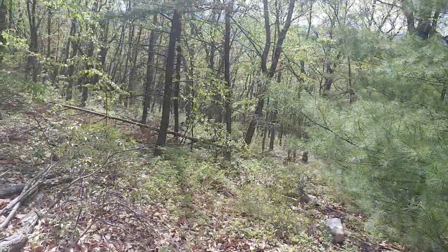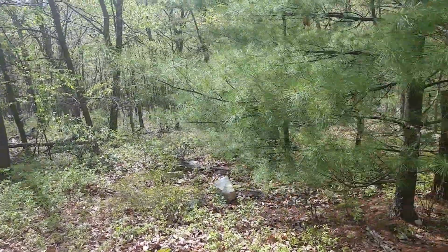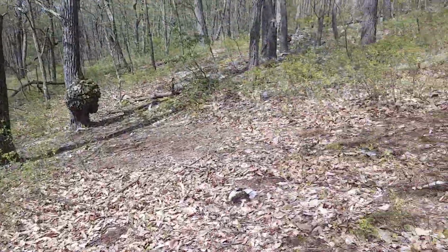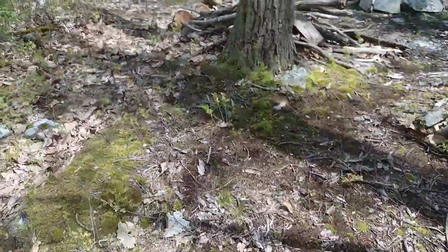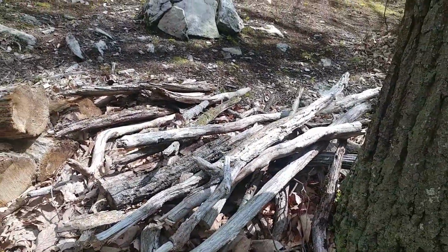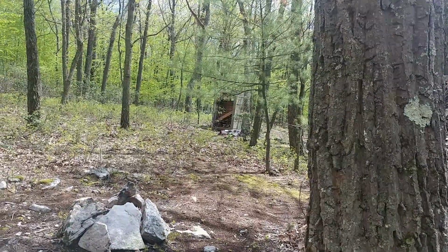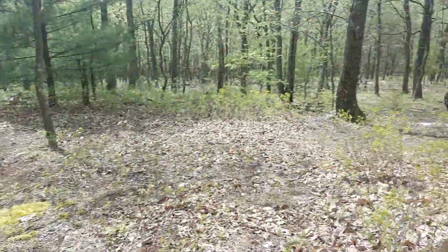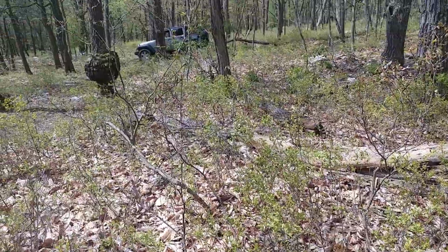Probably gather up maybe some more. Looks like there's a tree that fell down. So we might gather up some more firewood. That way our supply is well stocked for the rest of summer here. But even from last time, we still have a decent amount here. And then we do got some of the short kindling in the opposite end of the outhouse over there. But probably clean up some of this just right around camp. There's a tree here that's been down for a few years, so might clean that up.